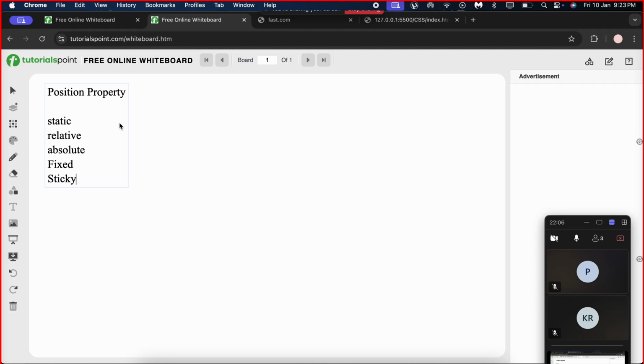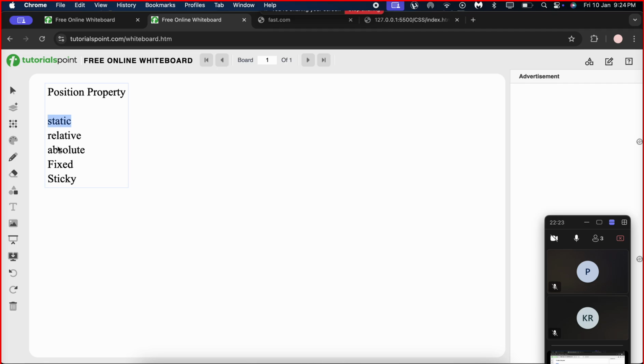Static is basically the default position method. Elements with position static are positioned according to the normal flow of the document.